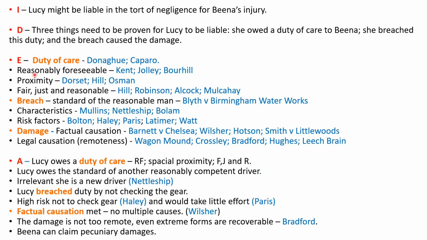Although on this slide I do want to point out my answer is very bullet pointy, so I could fit it all on here for you. Obviously in the exam you need to be writing in full sentences, and you need to be outlining briefly what's happened or the principles from the key cases, so that you can show the examiner that you really understand these principles. So I hope this video has been useful to you.